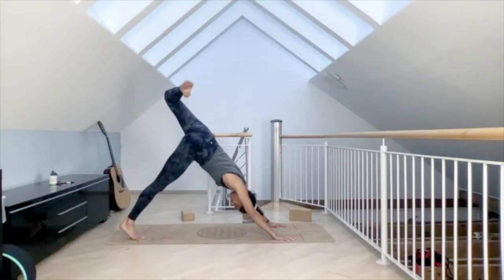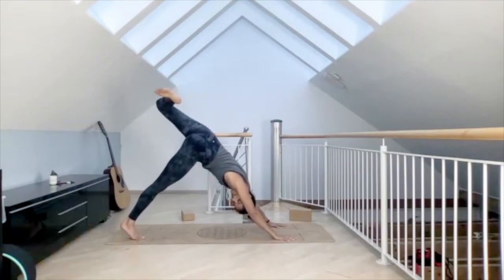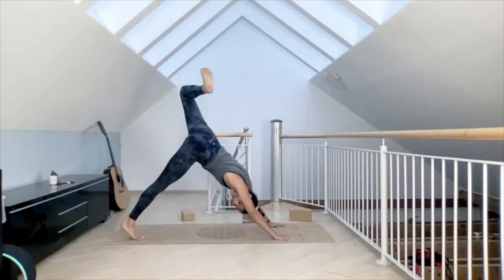This is called scorpion dog. Look underneath your right armpit. Do you see your foot? Do some circles. 1, 2, 3. Other way. 3, 2, and 1. Lift the leg as high as you can.